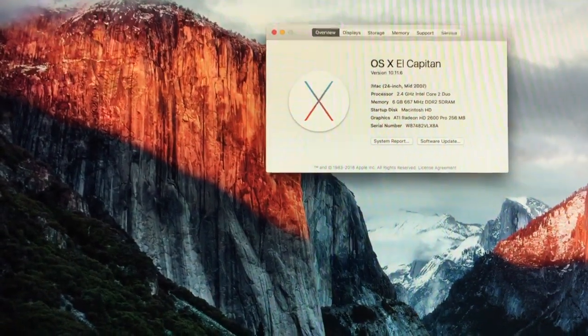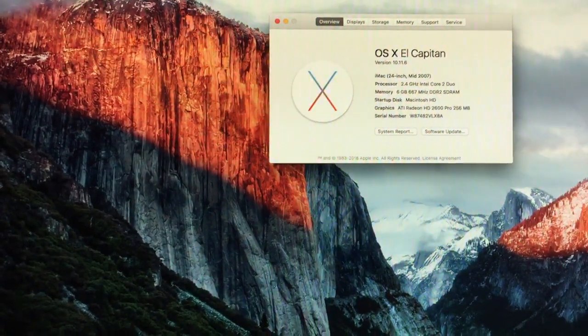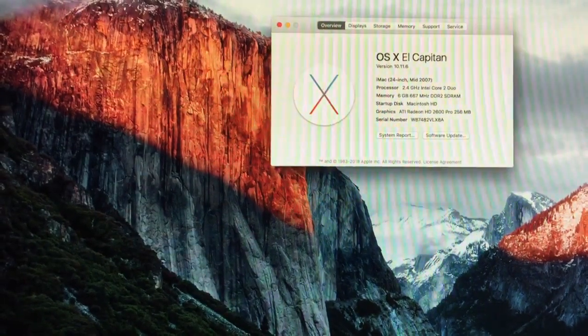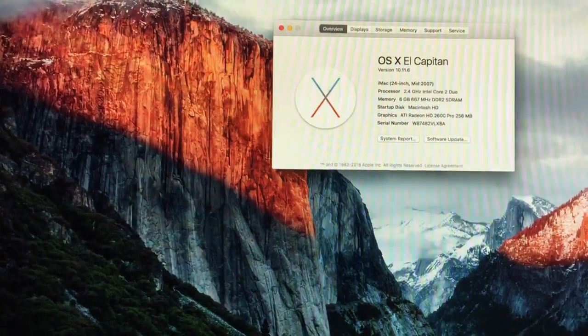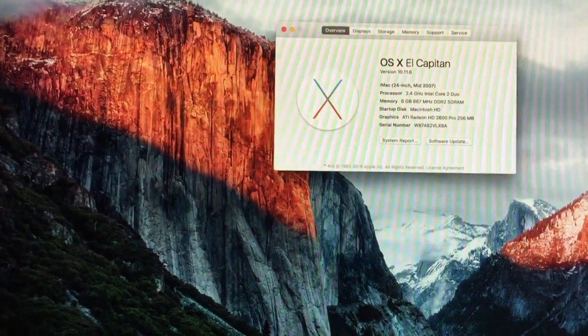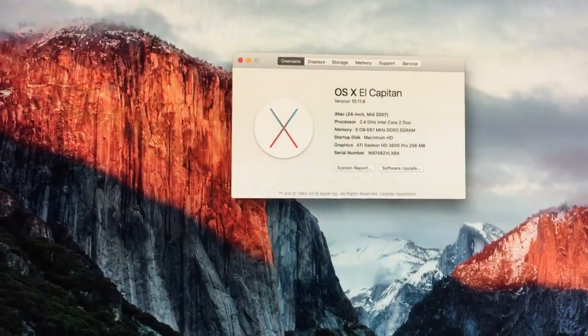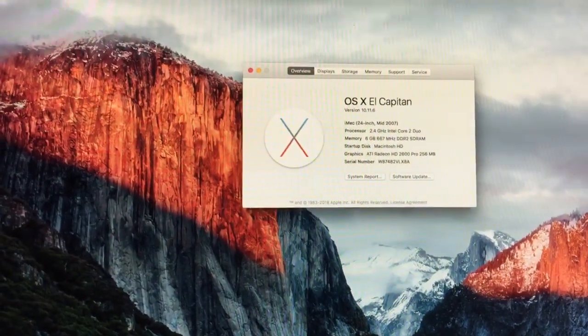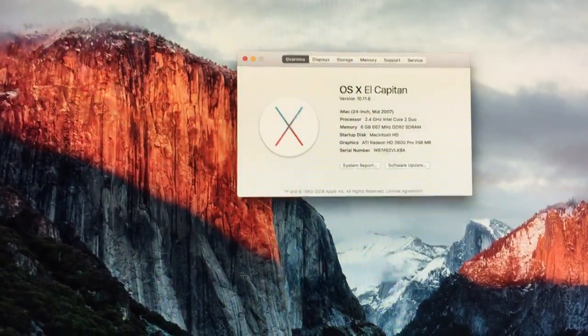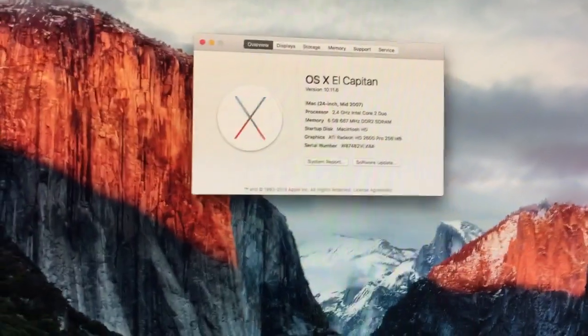You can't drag an image file directly onto the desktop because it won't work. You can't upgrade it that way. You need to use the proper install DMG file, a specially modified DMG file that Apple produce, so you can do an upgrade directly from the desktop. That's how it works. So that's what I did anyway.